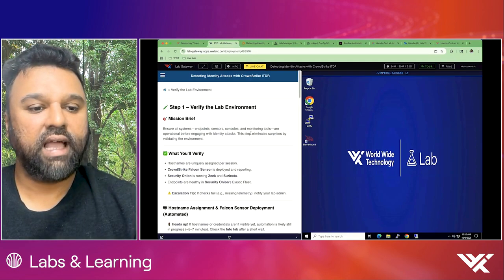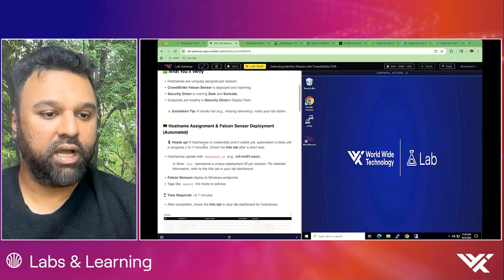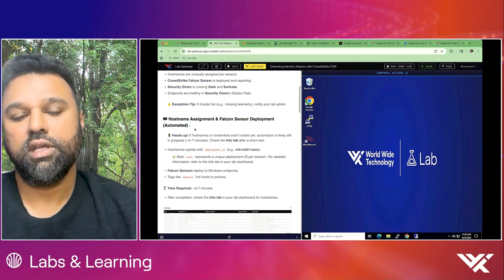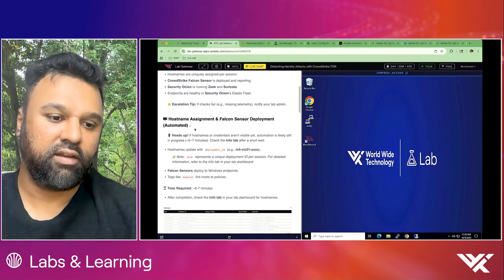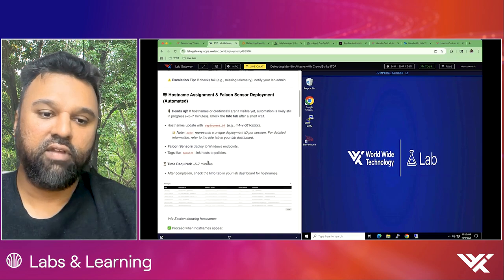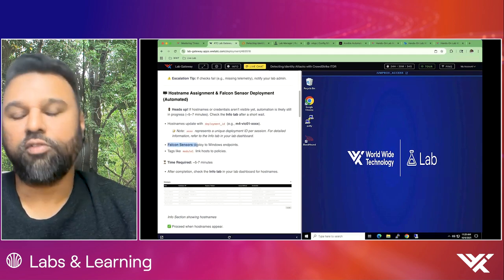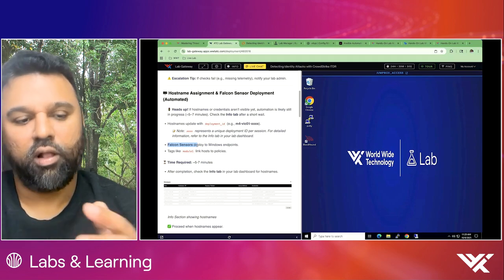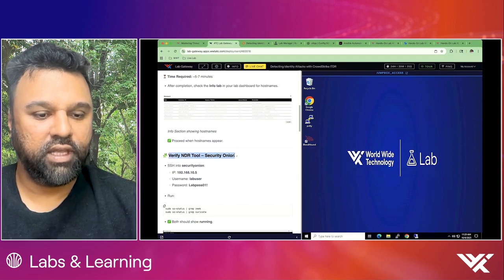So let's verify the lab environment quickly, right? If you go through the lab guide, the automation that we had running in the background changed the hostname for all the hosts and also for the Active Directory. So that should be done. And we have already applied the Falcon policies, right? It also installed the Falcon agents within all the hosts, and all the policies were pre-deployed to the environment. So let's go with this.